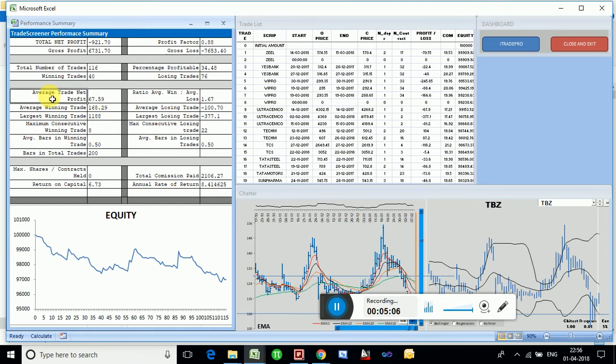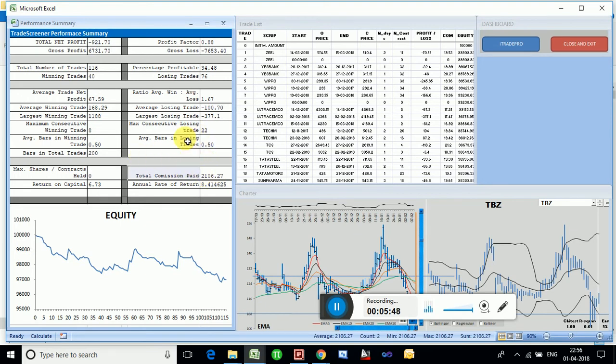So this is average net trade profit, average ratio of loss to win, then the maximum winning trade I could get, the average profit I could get, the maximum number of winning trades and maximum number of losing trades, along with average bars in winning trade. So bars in total trade is 200. Profit or loss doesn't matter, but for 200 days my capital was invested in the market, and I should have been worried. And also you can see that total commission paid is a huge 2000 something. So this is something I need to be worried about, if I'm using this condition.